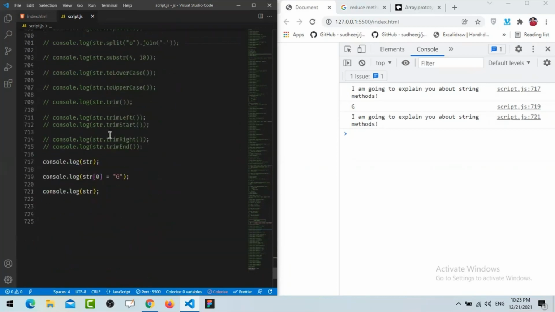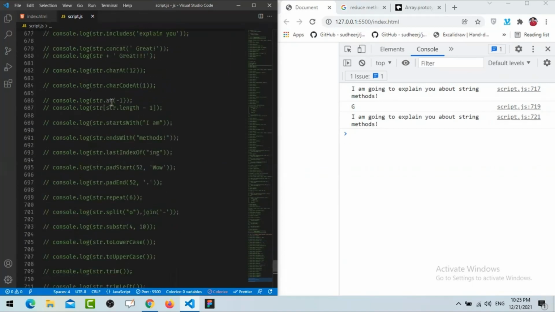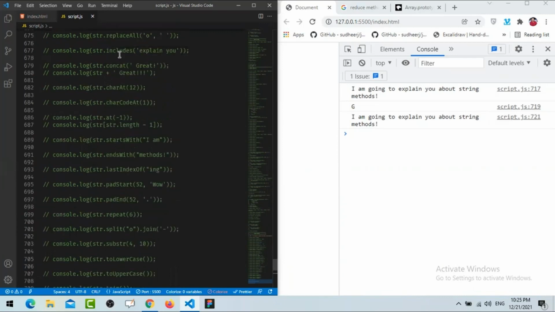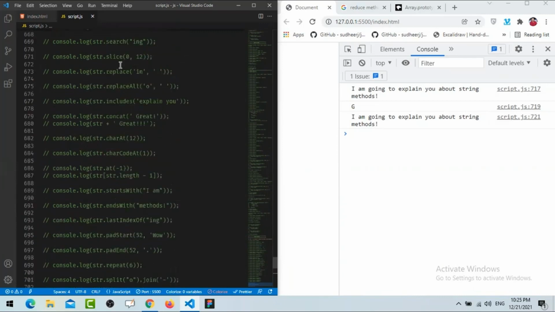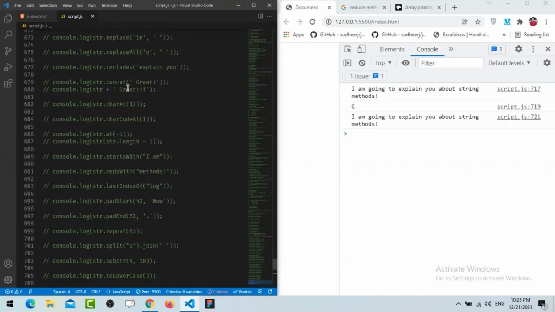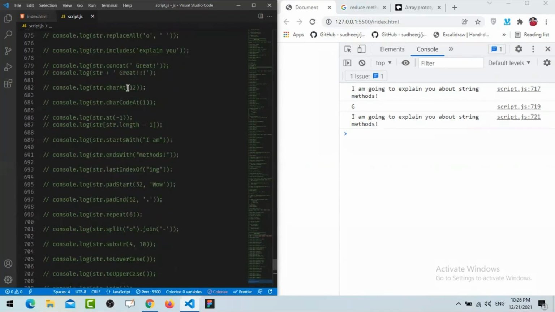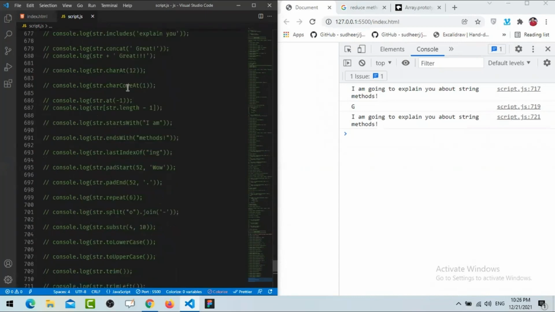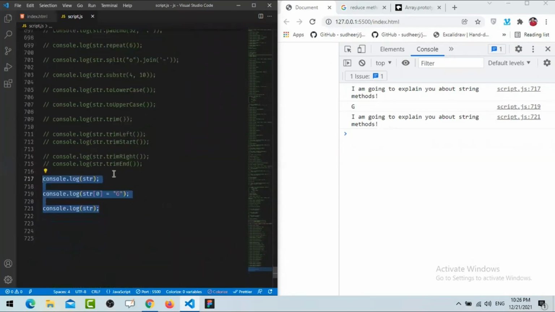So sometimes in an interview, they might ask you, or they will confuse you actually. As you can see here, concat method is there. We have includes, we have slice, we have indexOf, we have lastIndexOf. So the same methods are available in array also. So they will ask you whether splice is an array method or a string method.